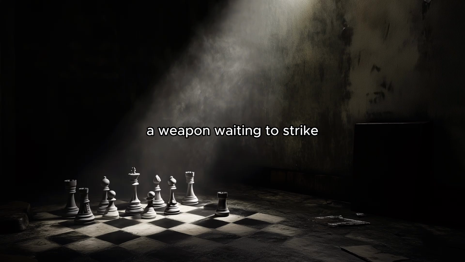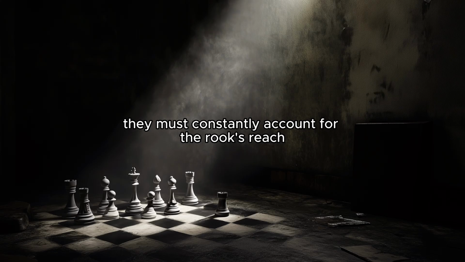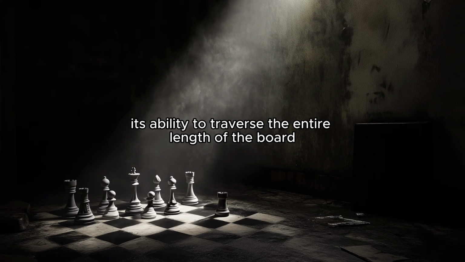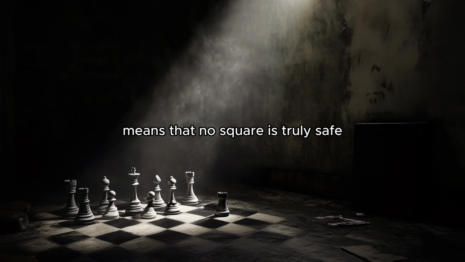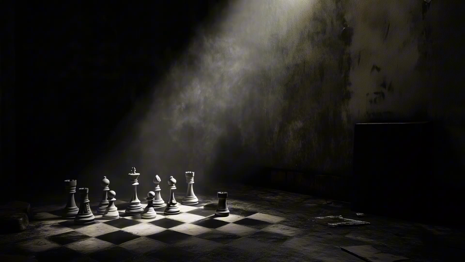waiting to strike. This aura of power can have profound psychological effects on opponents. They must constantly account for the rook's reach, even if it hasn't moved in several turns. Its ability to traverse the entire length of the board means that no square is truly safe. The rook forces opponents into cautious play, sowing seeds of hesitation and uncertainty.